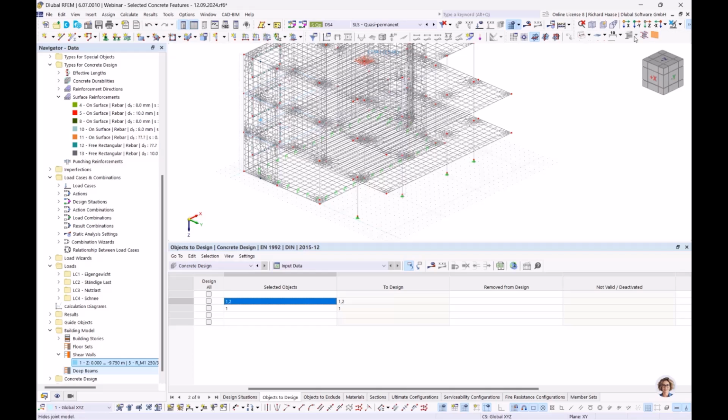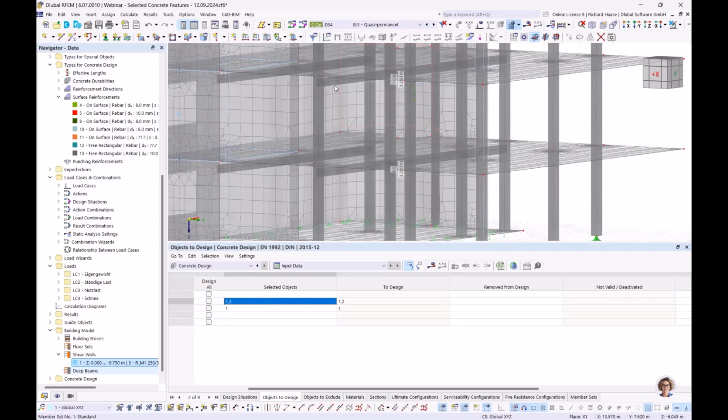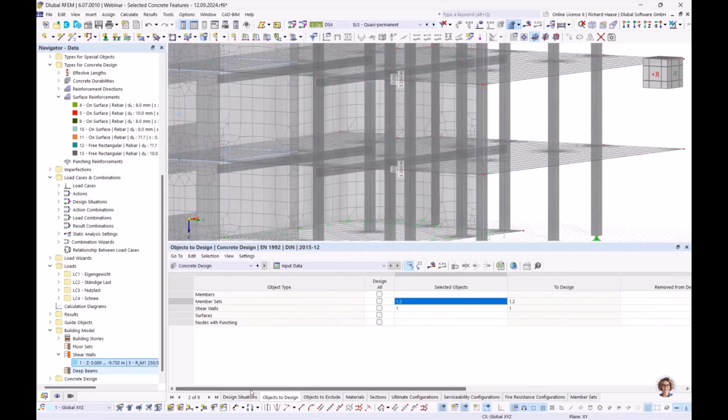Oh, so transparent. For this beam here. Yeah, okay.